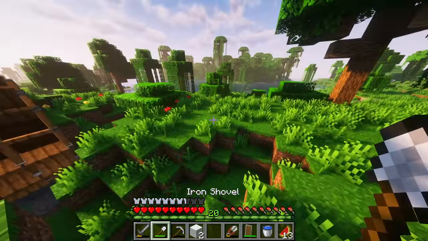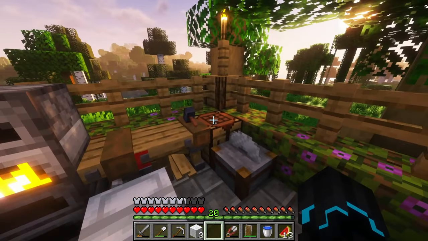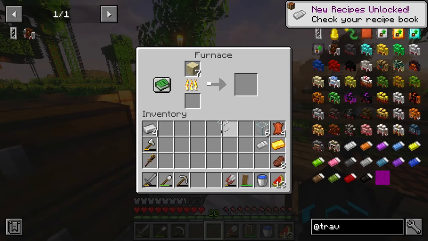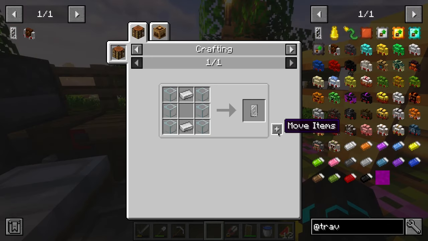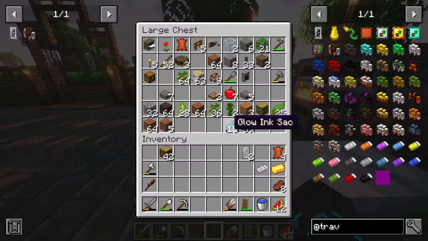And before we head back in, I actually do need a little bit of sand. I forgot about that. And now with this wool, I can go ahead and make a sleeping bag, and I should have everything that I need. I just need to wait for this glass to smelt so that I can actually make 2 of these backpack tanks. And there we go, that is enough to make the second backpack tank, and with that I should have, of course, I need a chest, of course I do.